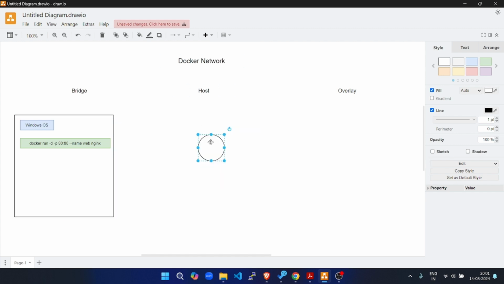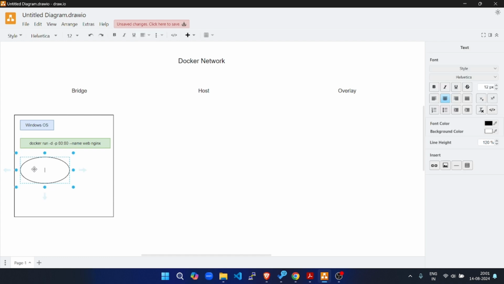Let me pick the ellipse. Think about it, this is just a container, web, because we are passing the name web.